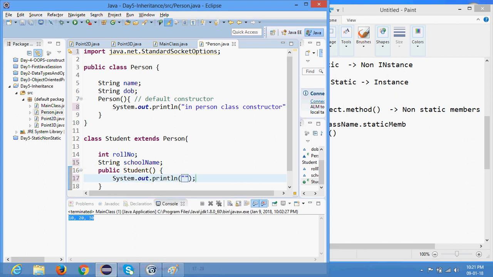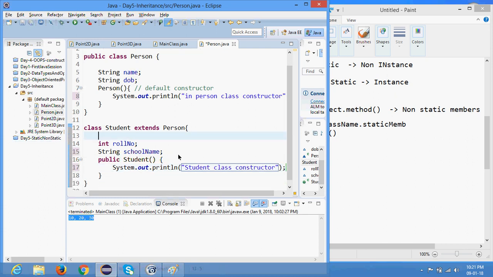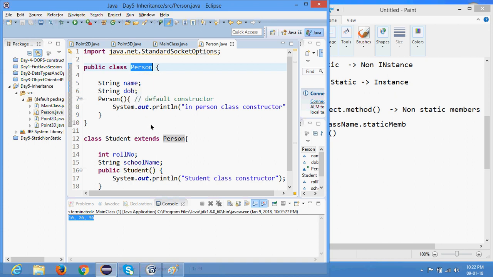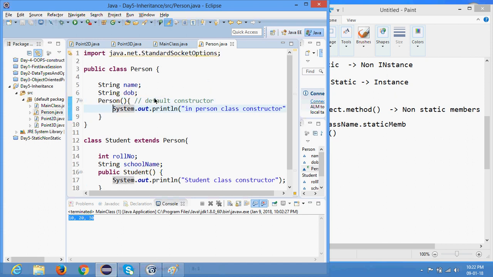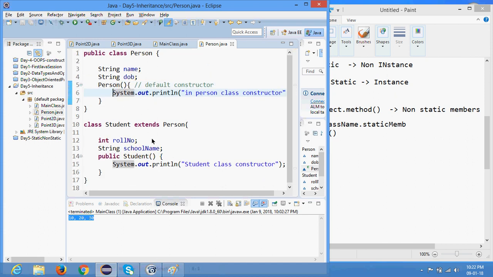Similarly, let me write "Student class constructor". So there is a Person class which is extended and we have both the default constructors here. Sorry, my bad, I will just remove that line, the import.